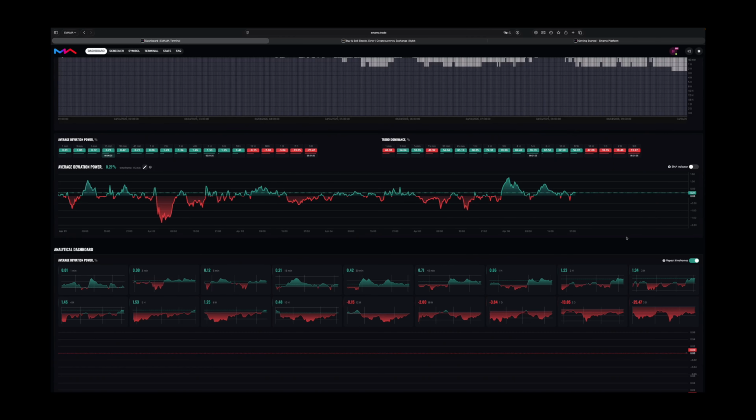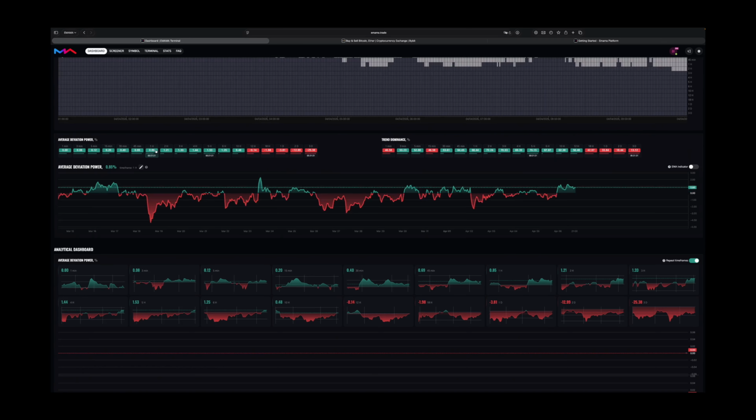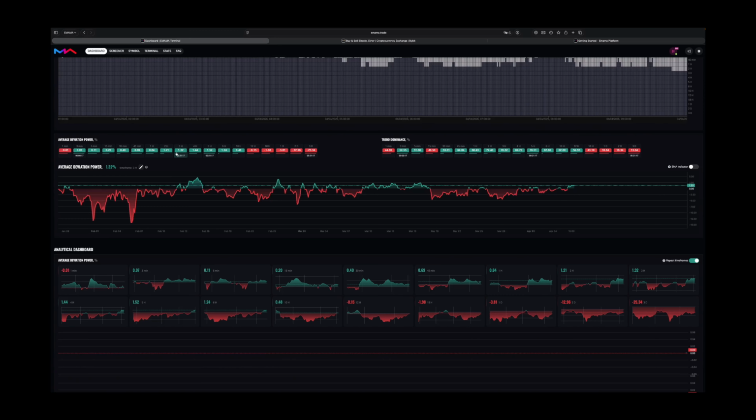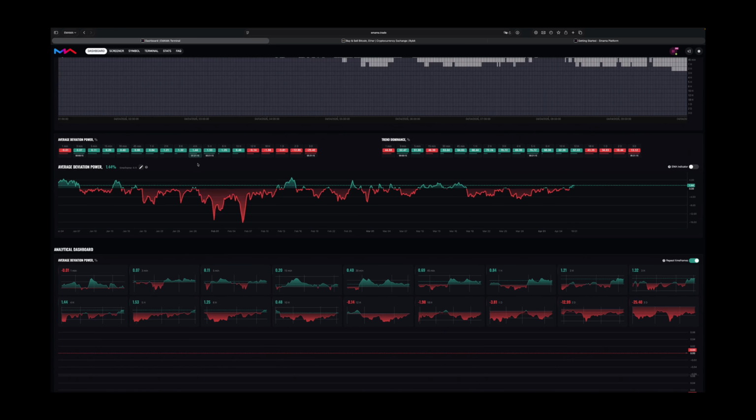Balanced, waiting for a catalyst. Each segment you see corresponds to one time frame from your list. The progress bar below each value shows how much time is left before the current candle closes, so you always know whether you're looking at a confirmed value or one still in progress.